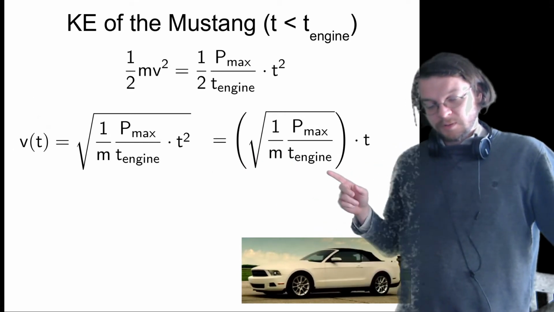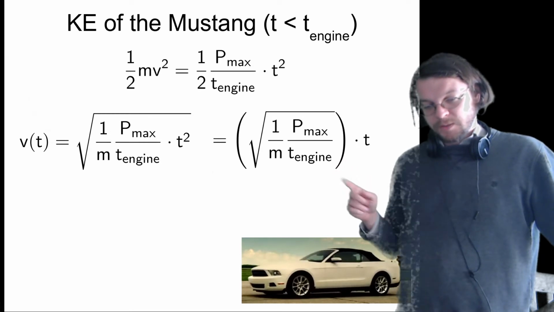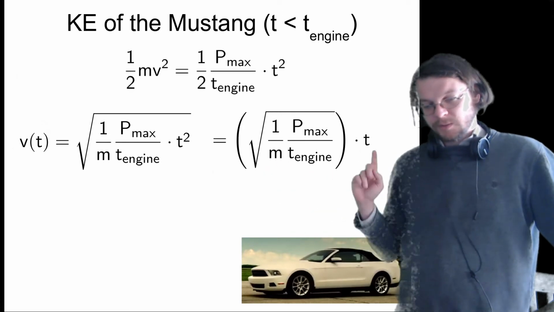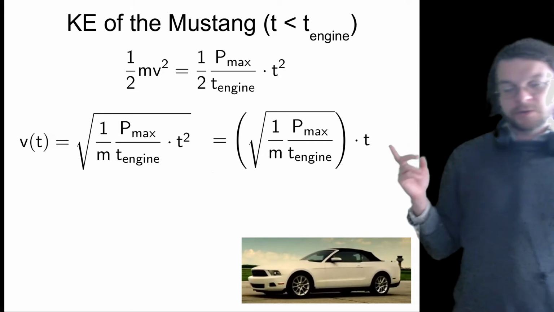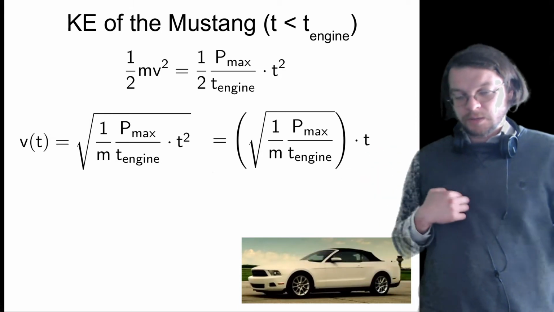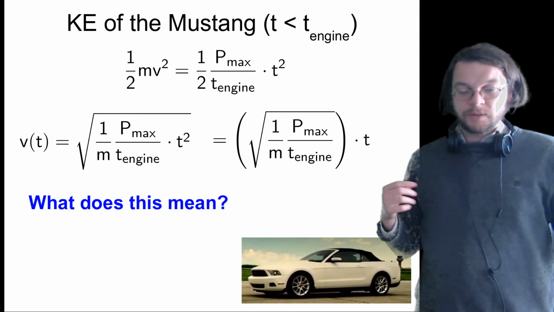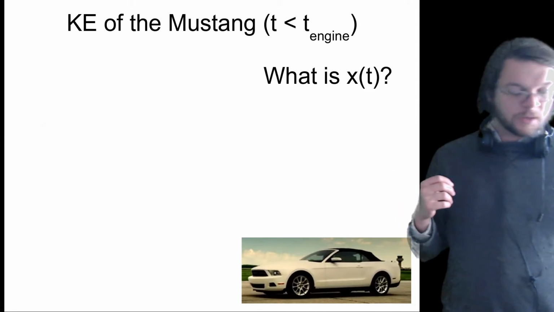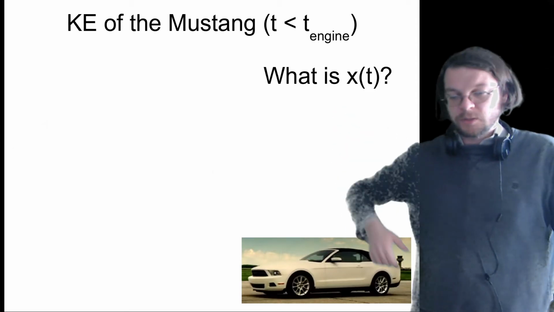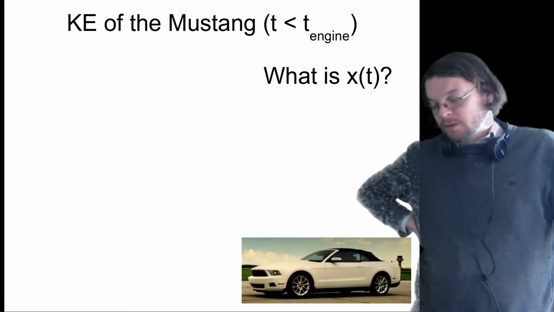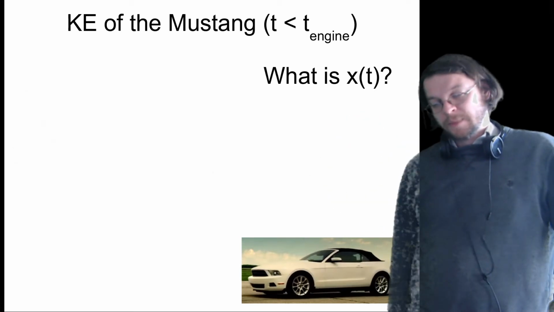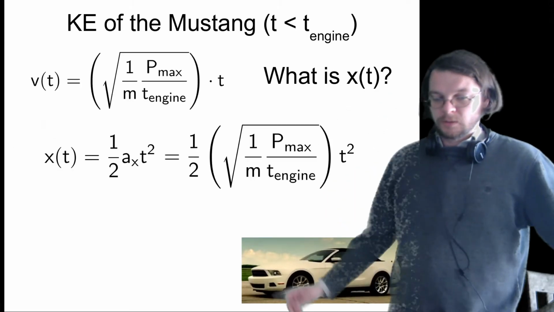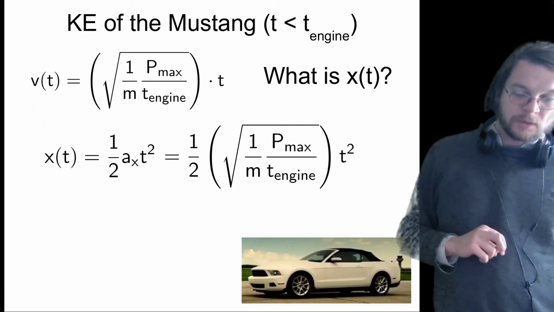Here's an interesting fact about this. This is constant acceleration, right? So the velocity is some constant times the time. That's constant acceleration. So we're modeling the Mustang essentially with constant acceleration. So we can plot this out, and we can plot this out of velocity versus time. If we wanted the position versus time, we can go look on our equation sheet. Remember the 1/2 at squared. So for things that are going constant acceleration, that's how the x position advances of time. So this works out to be that, which is kind of nice.